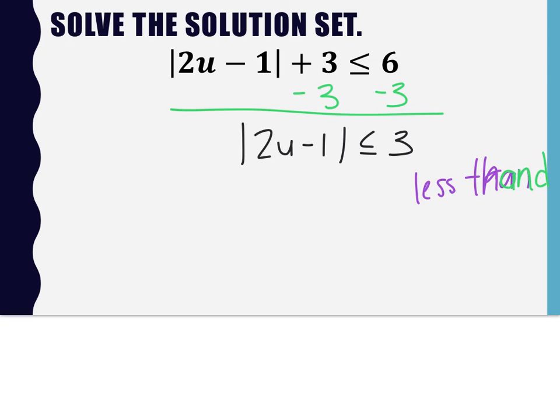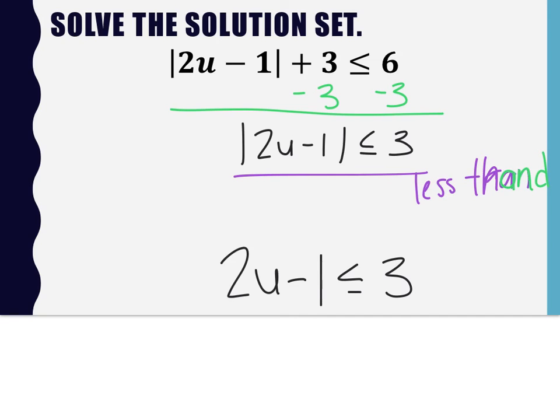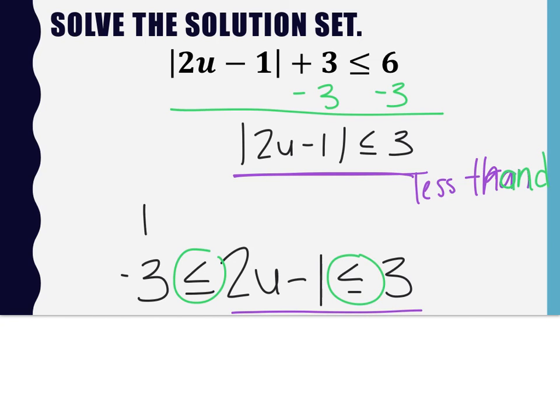I always just write this piece first without the absolute value. So I have 2u minus 1 is less than or equal to 3. I'm going to write the exact same sign, but over here I'm going to have negative 3. So it's an and statement. I literally write this right here, I use the exact same sign, I just change this guy to negative. So this is the statement I want you to solve, and I want you to tell me what u is. And then graph it as well, just so you can kind of get an idea. And then we'll go over the rest of this in class. Good luck.